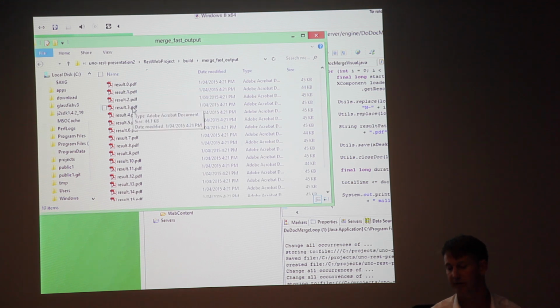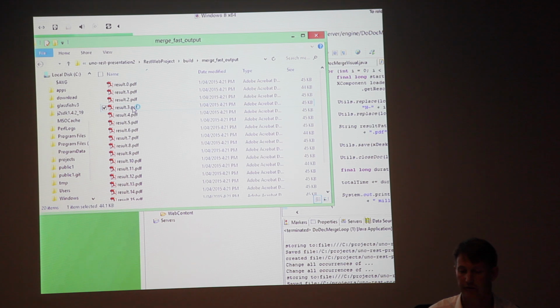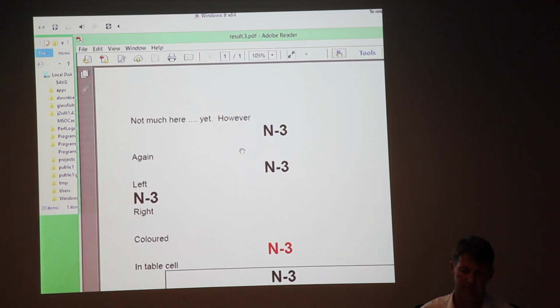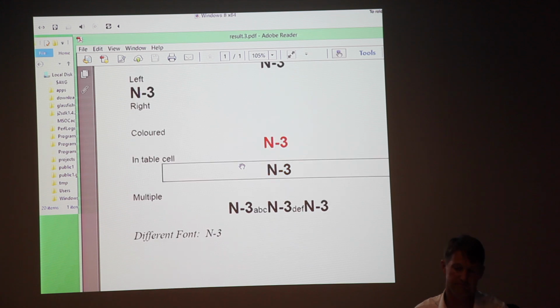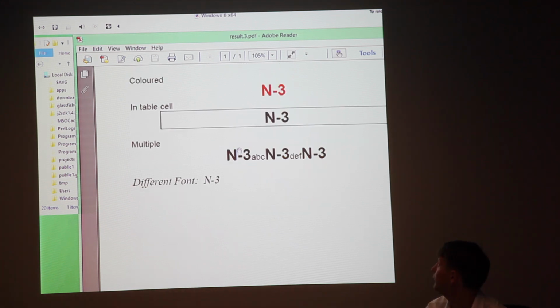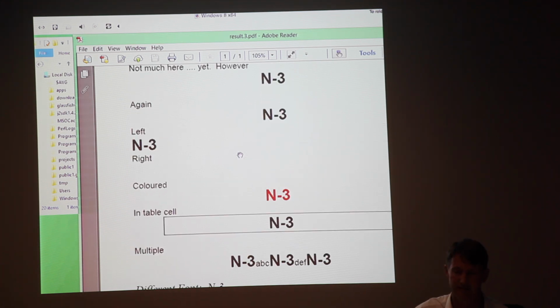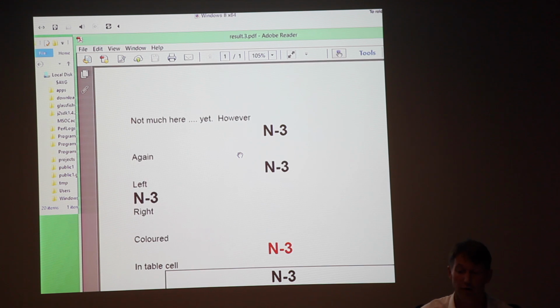So each iteration here, 1 of 20, is just loading the template, doing the substitutions, and in this case, it's using n and the iteration number to populate just a single page PDF with a few bits and pieces in it. Still a very boring, plain document, just to show the point. We can look at some real examples a bit later. We can see how accurate the translation is based on some real world cases.